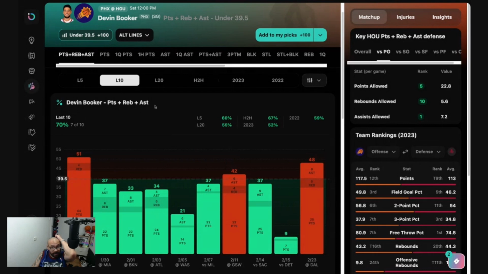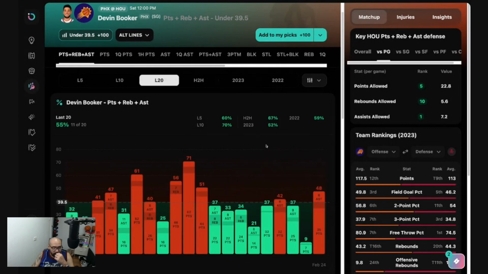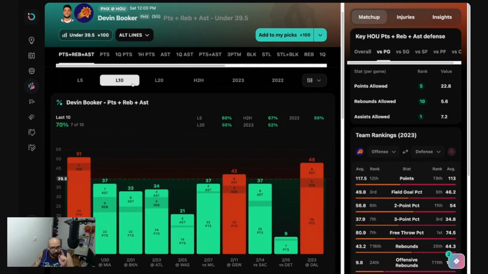One thing I do also like to look at, right? So he's gone under in 7 out of his last 10. He is capable of busting this wide open, right? If he has a massive game scoring the ball. But if we have a look at his season, he goes through these stretches. So this is 2023, 46 games. And in 46 games, he does go through these hot patches. Hot patch, hot patch, hot patch. So he goes through these patches where he's absolutely on fire. So the one thing that I'm worried about is, is this the start of another hot patch? Meaning, will he continue this? Or is this the outlier where he does it once? But right now, I'm still leaning on this pick.